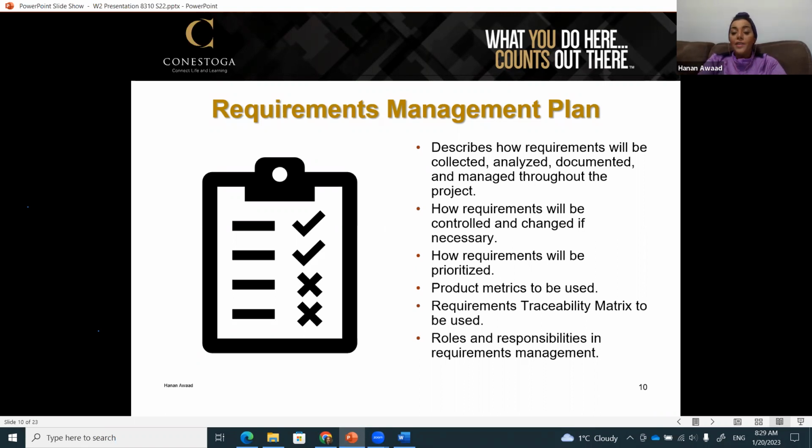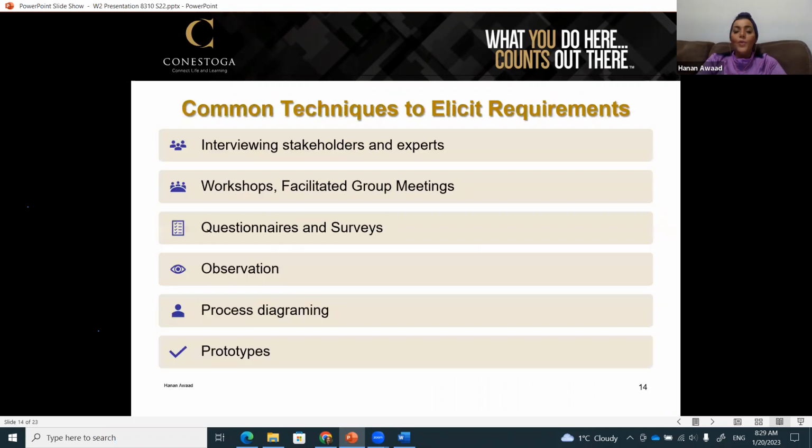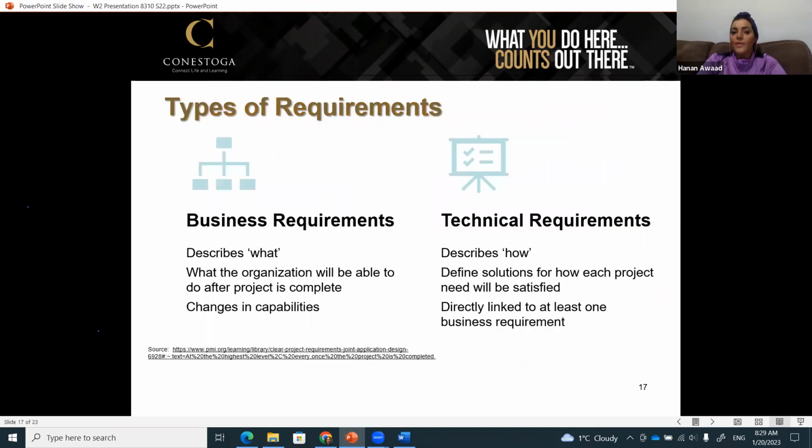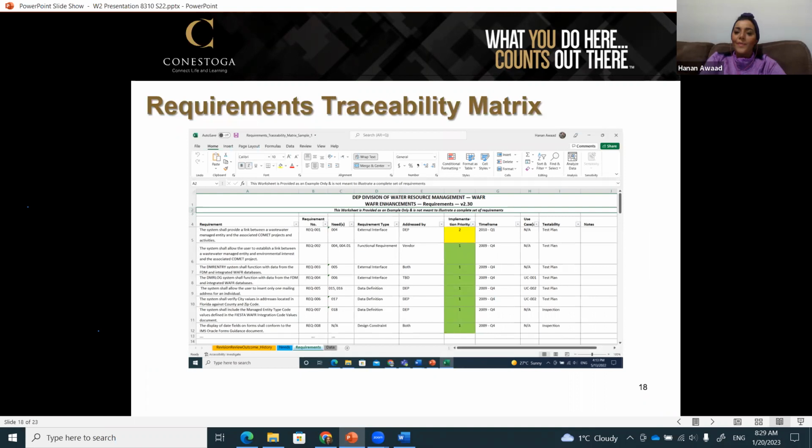And also it's related to the requirement itself. So for example, if it is a business requirement, business units will be involved in prioritizing these requirements. If it is a technical requirement, subject matter experts and technical consultants might be the most important people to prioritize this type of requirements. It really depends on the requirement and the project scope, I believe. Yes.